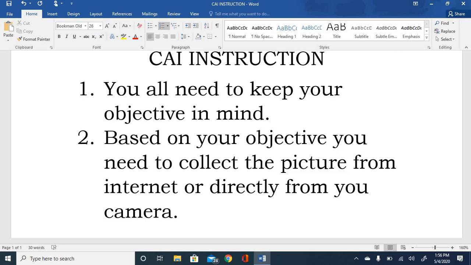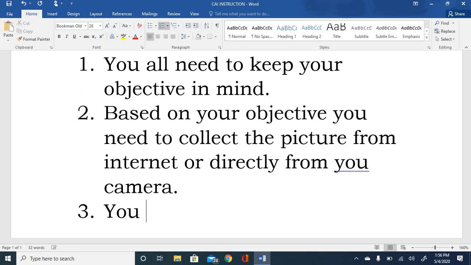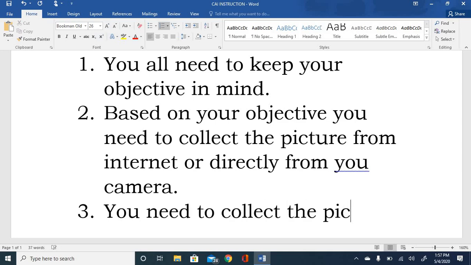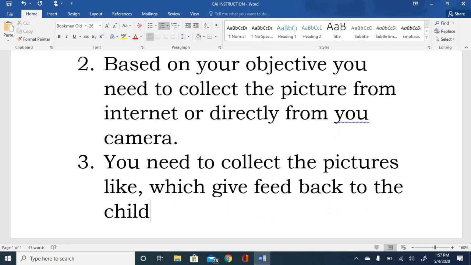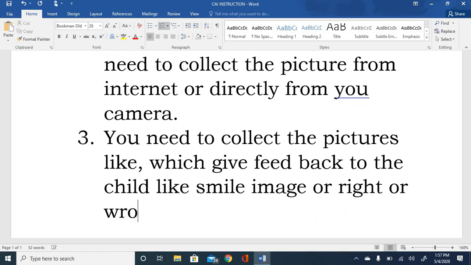And then the third one, you need to collect the pictures which give feedback to the child, like a smile image, or a right or wrong image you can take.